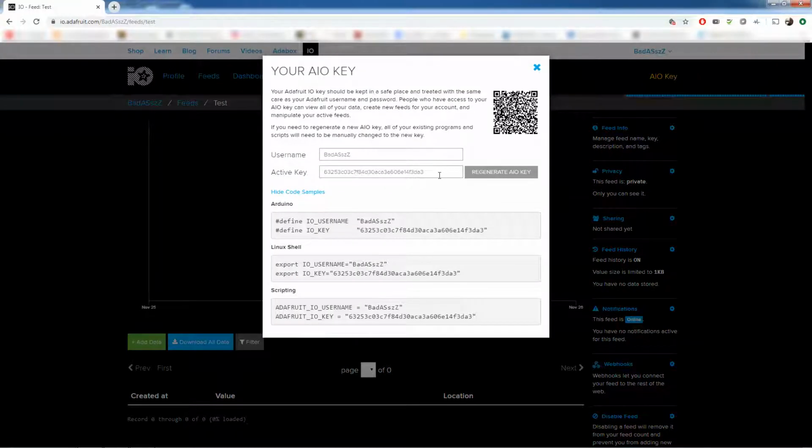And this is kind of, I shouldn't show you this, but I'm going to regenerate a new key. One problem with Adafruit is that you can't make several users, because this is only for one user. So if you have several projects, it's going to use the same key.